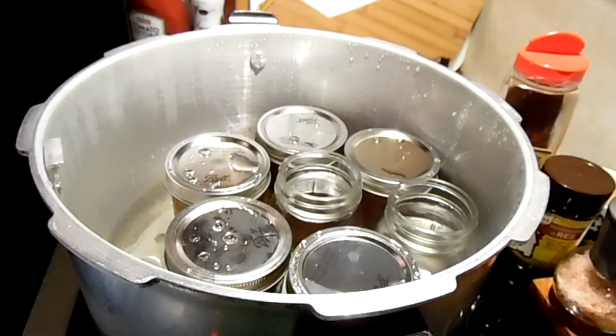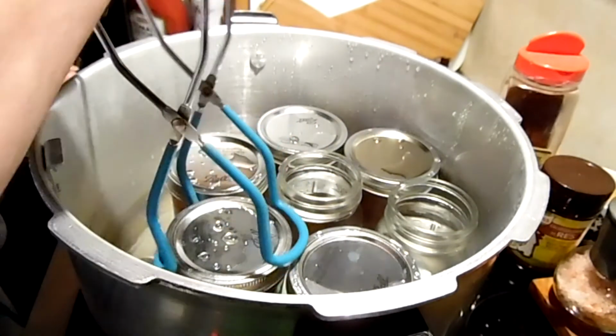Just had the fire department here. I set off the smoke alarm.